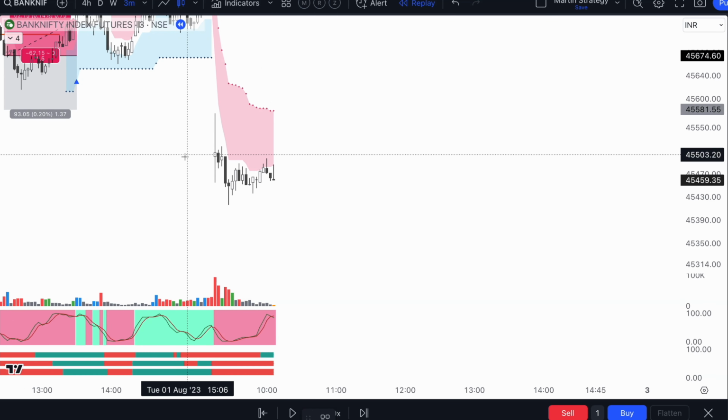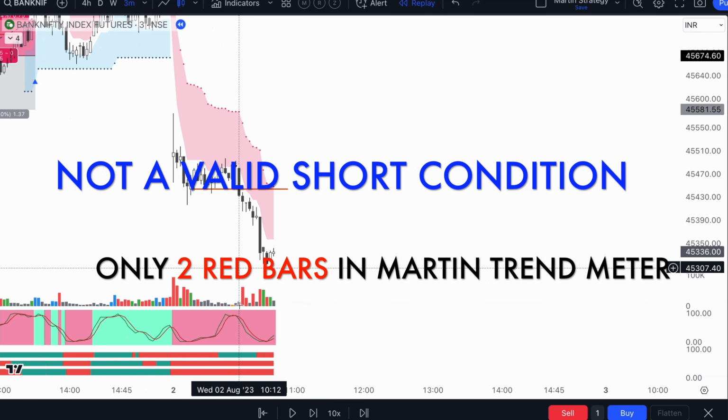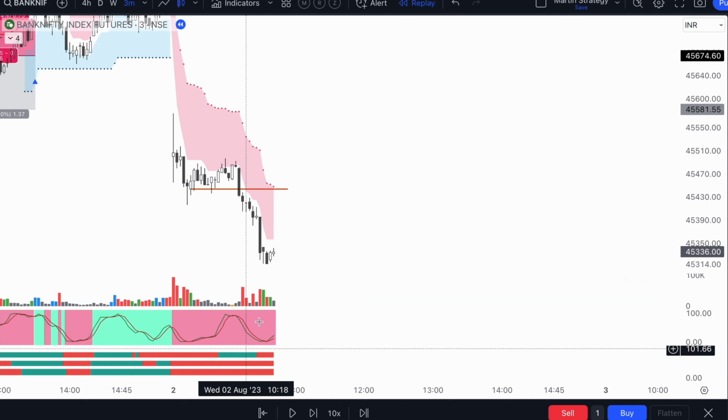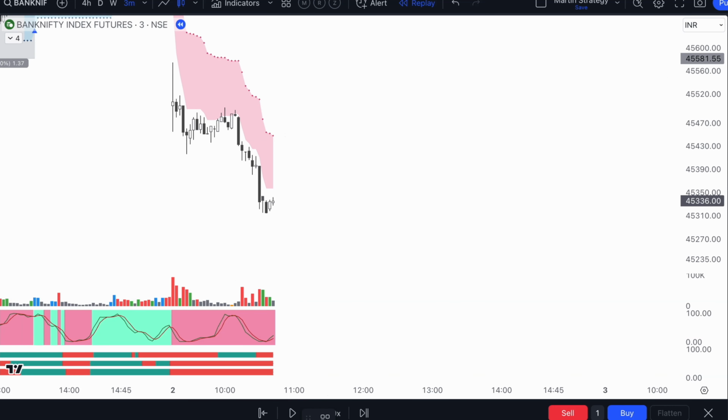And just mark the lows. There we go. We have a signal. So that's not a signal candle because we are in line, because we have one green in our 10 meters. So that's not a valid short signal. So we will wait for a short signal, which is over here.